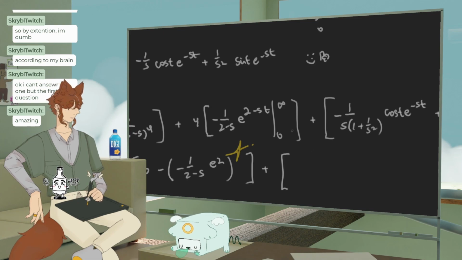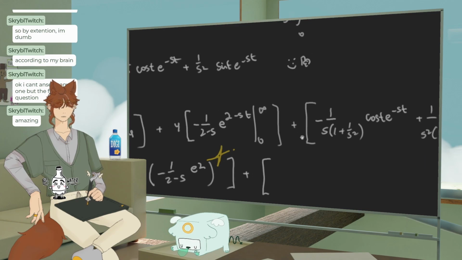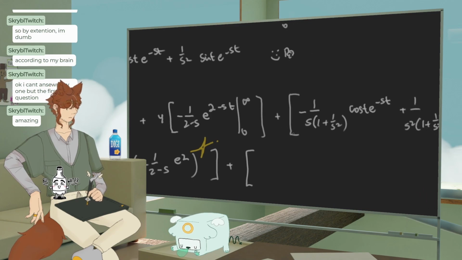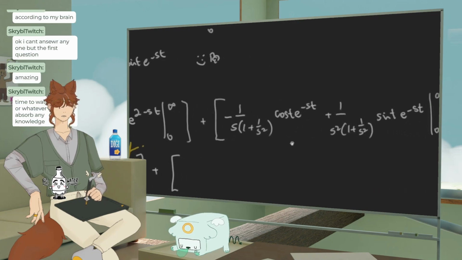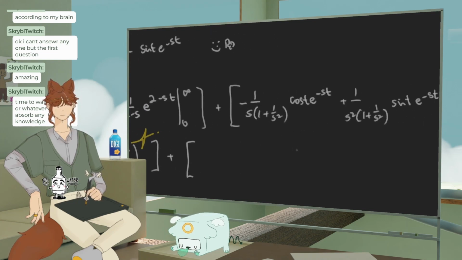Again, this is the same thing with Blaine. I don't know if you remember Blaine, but he's the guy who asks the computer science questions in here. And he's like, oh, I'm so dumb, I don't know how to do it. And I was like, dude, you're teaching yourself the whole class. The professor isn't teaching the class. That makes you the opposite of dumb. You're way smarter than people who have to put in so much more work, you know? Watch videos or whatever and not absorb any knowledge.